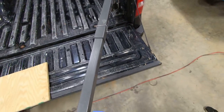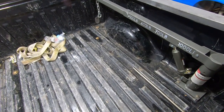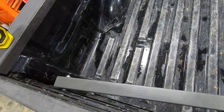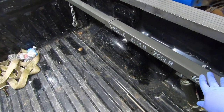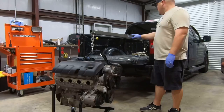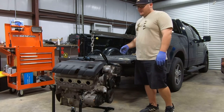Well, there it is. All right, guys, here's an inside view of the crane. It fits inside my truck perfect. It's fully extended all the way out and it doesn't interfere with anything. I do plan on installing a pedestal right there so it could sit on. All right, guys, the top half assembly was pretty easy. There's really nothing to it.